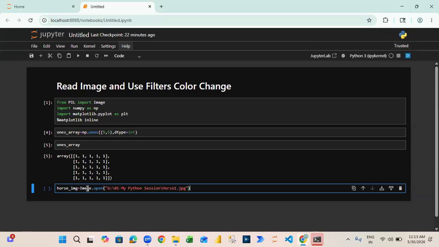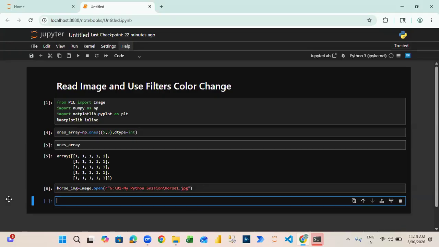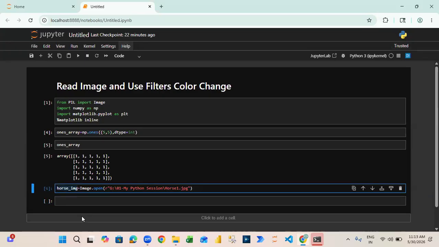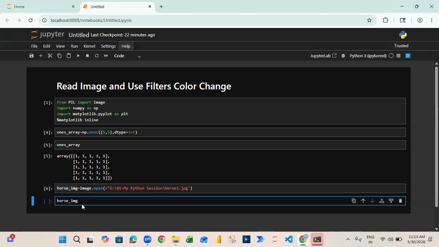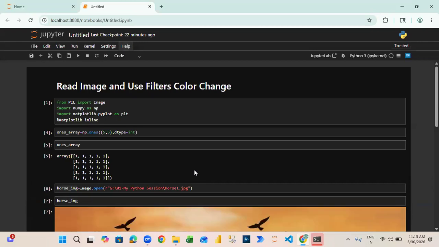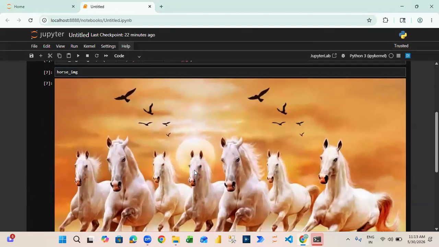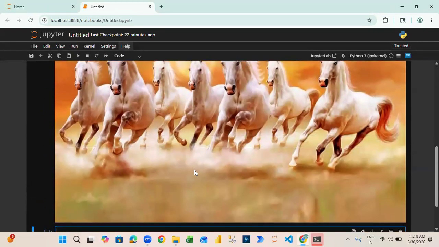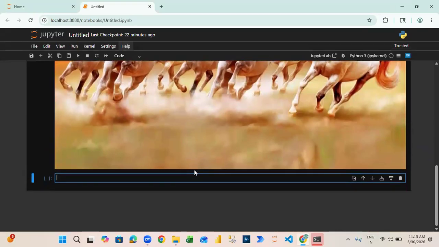I have given the path, and I want to read this image, so I put an r here. If I execute, the image has been captured. If you want to see the image, put this variable and enter. Now you can see the image has been captured into Python.